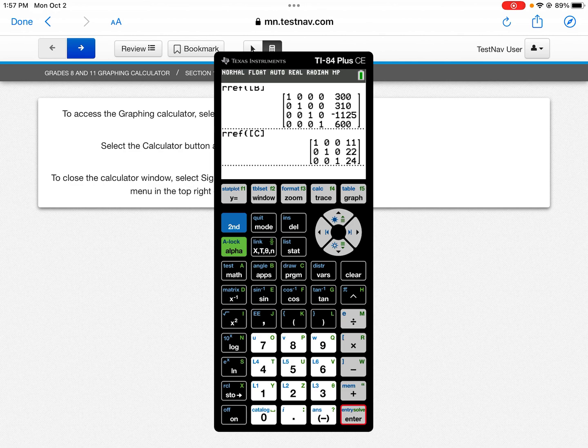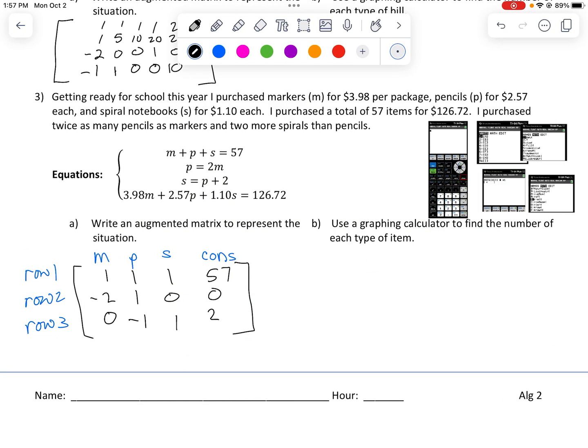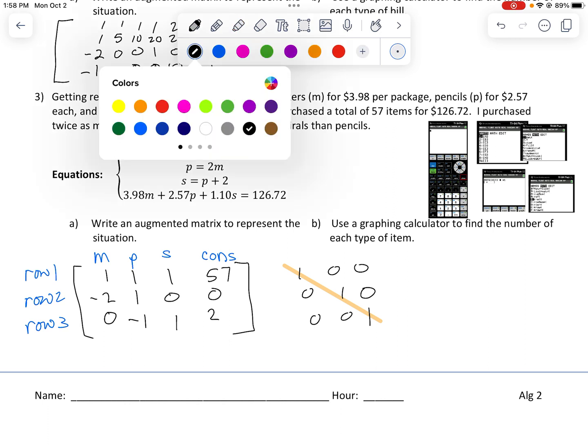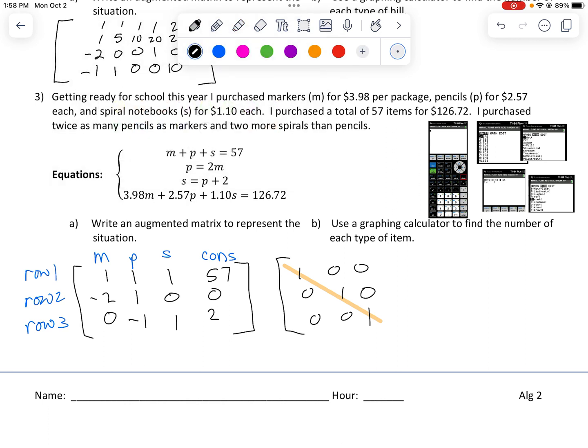So what that gives us is 1, 0, 0, 0, 1, 0, and 0, 0, 1. Again, you must have a diagonal of all ones for it to work. And then we had 11, 22, and 24 in our matrix.